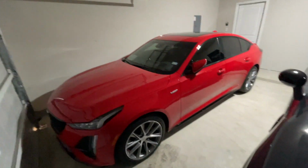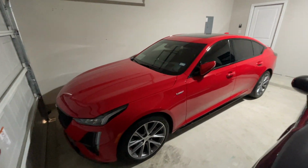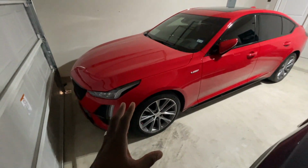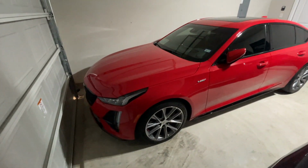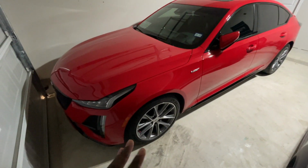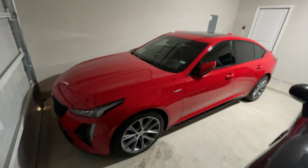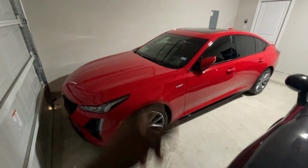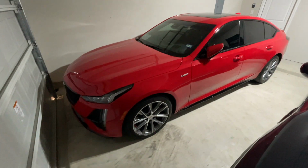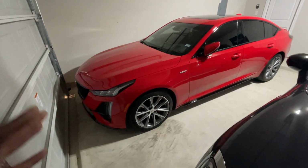Driving it, if I just drive this, I'm getting well over 20 miles to the gallon, especially on longer trips. Like if I drive the car for roughly 45 minutes, I'm getting almost 29 miles to the gallon. The farthest I've driven this car is roughly 45 minutes to an hour, and I always get almost 29. I'll show it to you on the dash. I'm at almost 29. That's just phenomenal. So driving the car is fantastic.